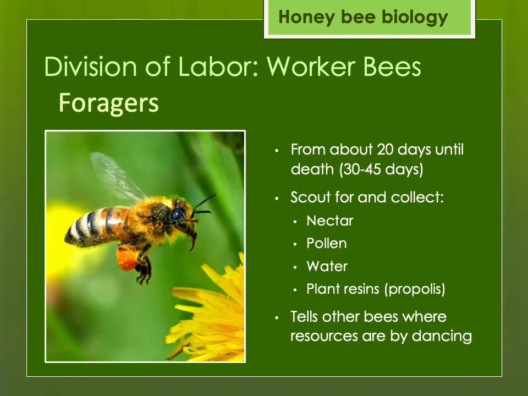The last job of the worker bee, from about 20 days old until it dies, is to leave the hive to harvest nectar, pollen, water, and plant resins such as propolis. It's very interesting — bees will come back to the hive and tell the other bees the location of these resources by dancing. Karl von Frisch was awarded the Nobel Prize for interpreting this dance language. If you see bees dancing on the comb and you understand what it means, you can have a general idea of where that resource source is located, both direction and distance-wise from the hive.